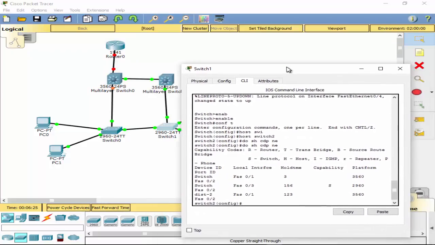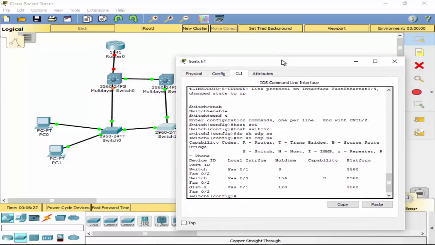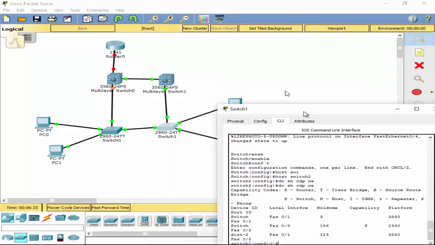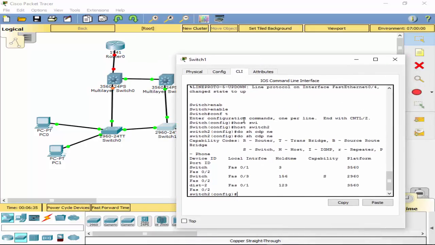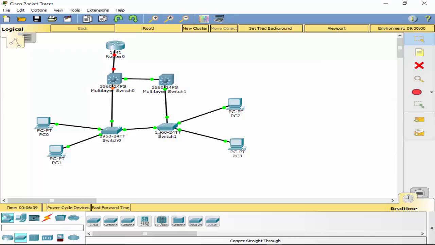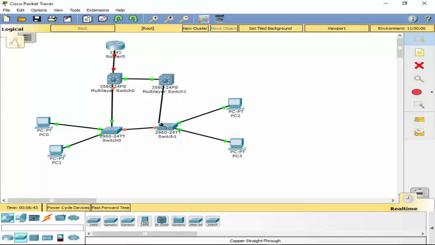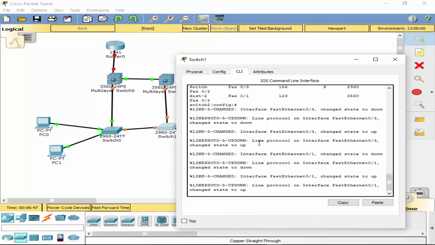We should have 2. Okay, what the heck? Switch is on. F0/3. And this is what? F0/1. Wonder why I skipped one.